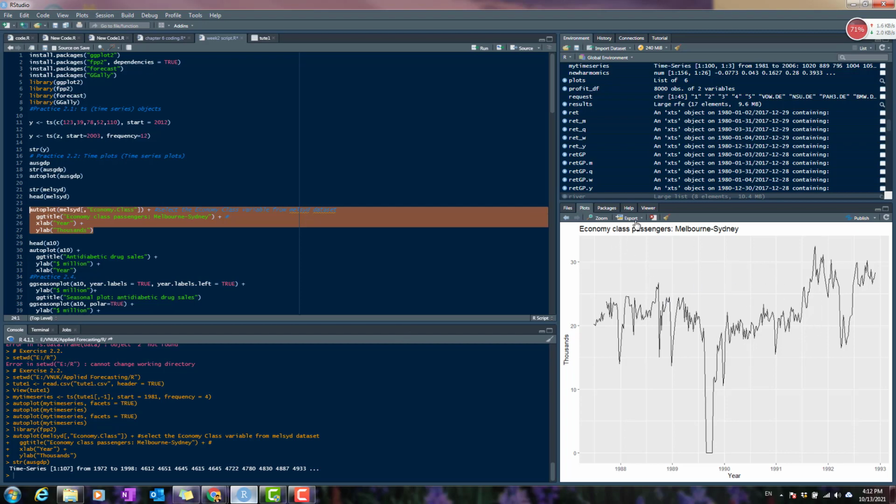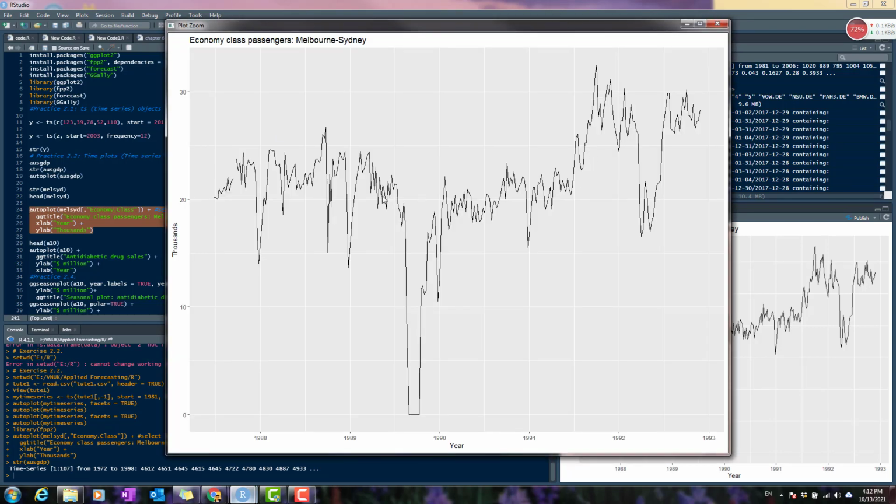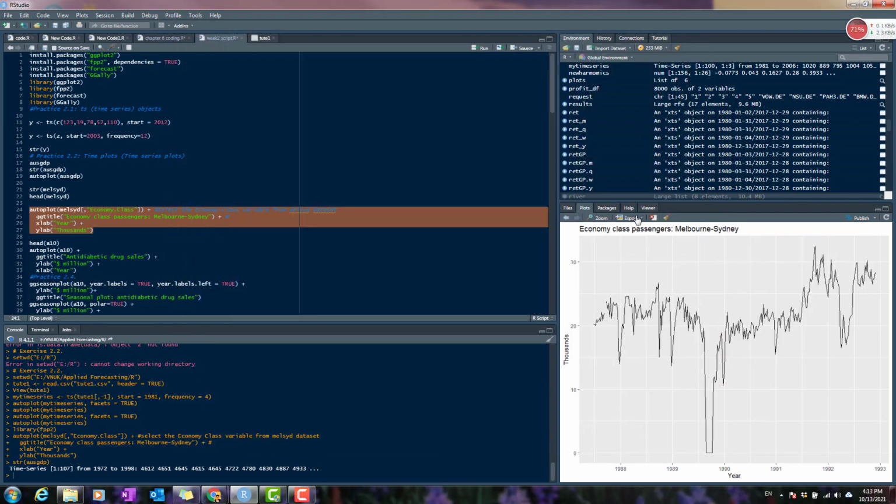If you feel it's not good, you can zoom in so it is bigger, and you can directly save or copy it. Otherwise, you can easily save it as an image or PDF file, whatever you want. That is the interface of the RStudio window.